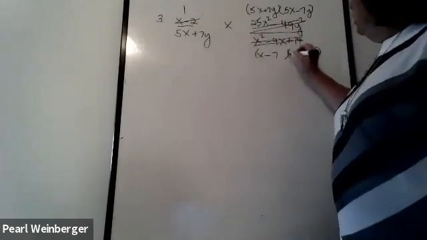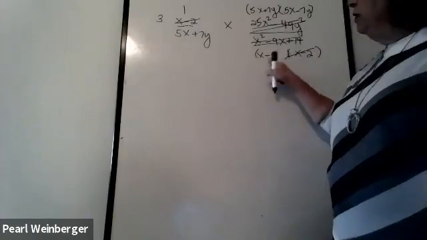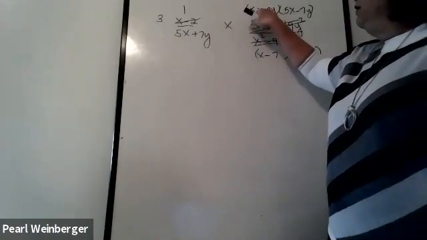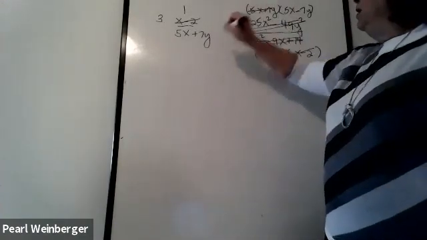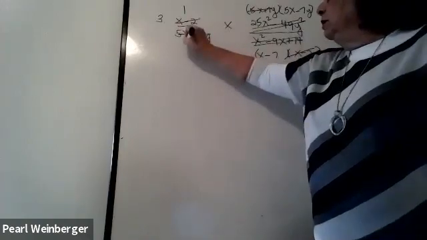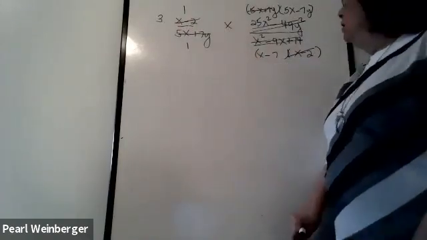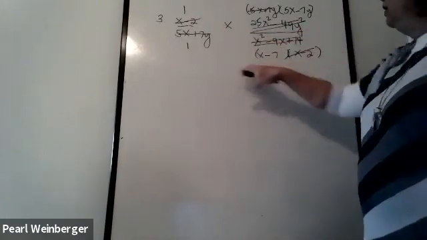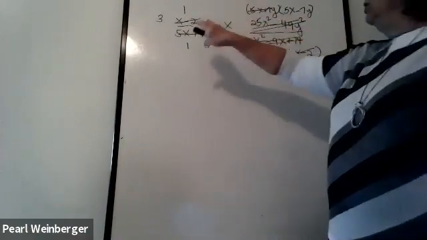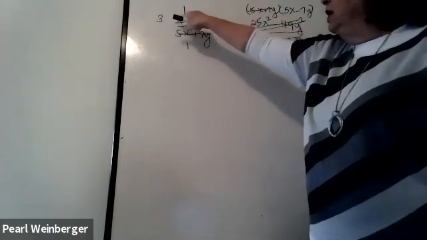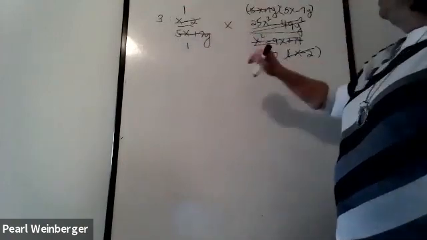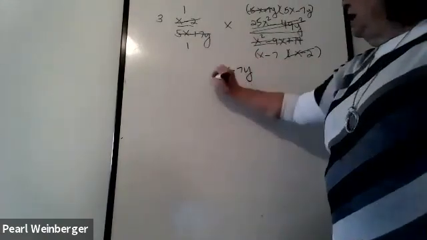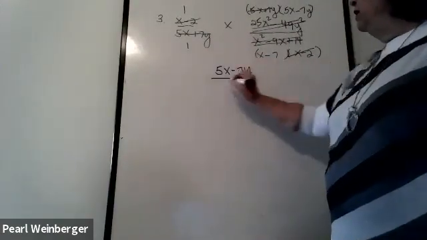Okay, this x minus 2 cancels out with this x minus 2. I'm still left with an x minus 7, so I don't have to put a 1 there. Then I have 5x plus 7y here. That cancels out with the 5x plus 7y over here. Now I'm going to put a 1 here because there's nothing left there. And I'm left with a 5x minus 7y on top, but nothing to cancel it out in the bottom. So now I can just multiply the numerators together. 1 times 5x minus 7y gives me 5x minus 7y. And in the denominator, 1 times x minus 7.